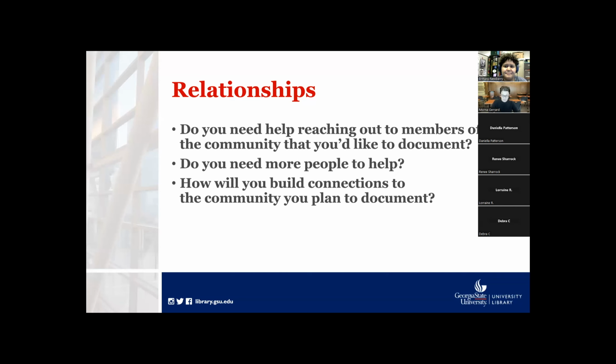Will you need time to connect with the community or to build trust? You need to build that into your time frame and your planning if that's something that has to happen. I will say there's a long history of academics badly treating and ignoring minority communities. So be aware that they may not trust you, and also be aware of power dynamics. We actually talked about power dynamics in the session that we had last week. Be aware of that and try to make sure that that's something that you address.